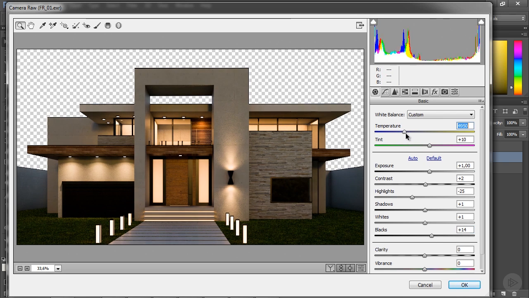And also, you can try to balance the color here. We're going to do other tweaking to balance the color later, but we can begin here. So I'm going to remove a little bit of the warmth of this image because it's way too warm, which is normal for this type of scene. And just try to get to a place where it is interesting. Just tweaking. Don't overdo this. We're still going to do a lot of other tweaking, and the good results should come from the actual render.